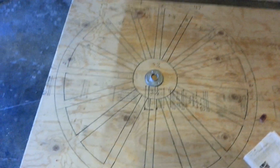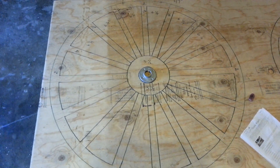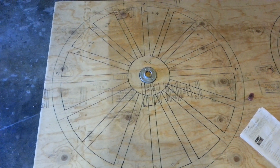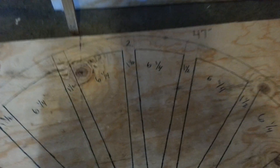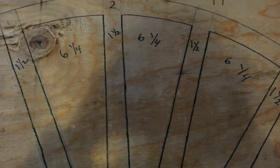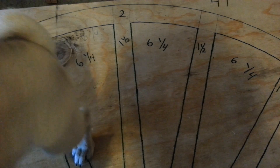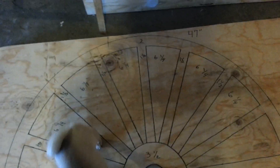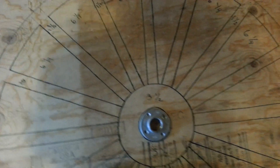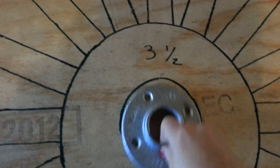This is the wheel that's going to be 47 inches and there's 16 on here, but this is the measurements: it's 6 by 1/4, and each spoke is an inch and a half — 2 inches on the edge here, and this is 3 and a half inches, and then that'll go there.